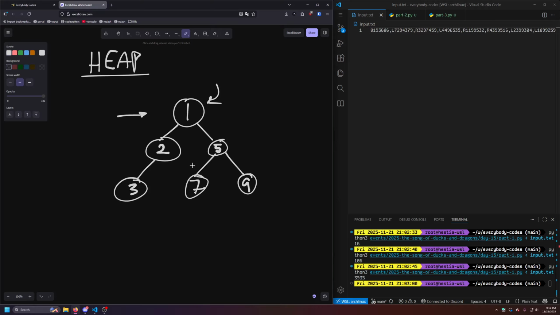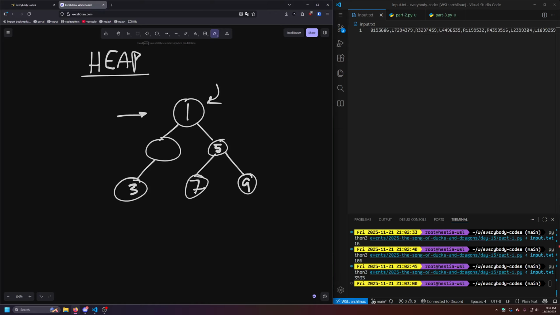So let's say we want to insert 4 into this heap. Well, what we can do here is add it to the very bottom of the tree in the last available position. Or rather, the first available position? I don't quite remember. And then we heapify, which means we repeatedly take this item and put it where it needs to be. In this case, nothing needs to change.